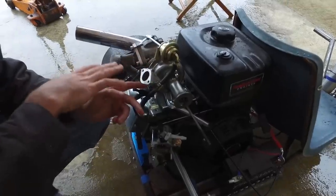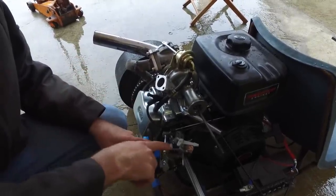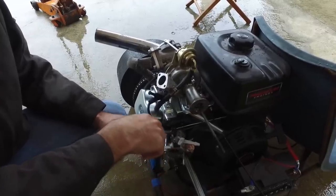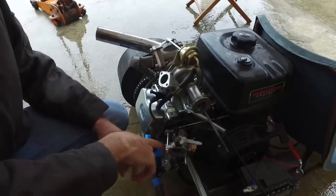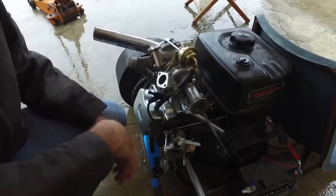This turbo actually produces pretty good boost. So much boost that it's pressurizing the carburetor, and it did exactly what I thought, which was pressurizing everything else in the carburetor, which was just spraying fuel out of the bowl, and it was just a mess.